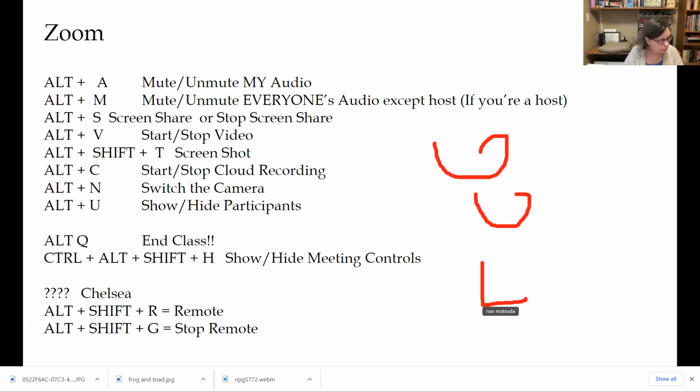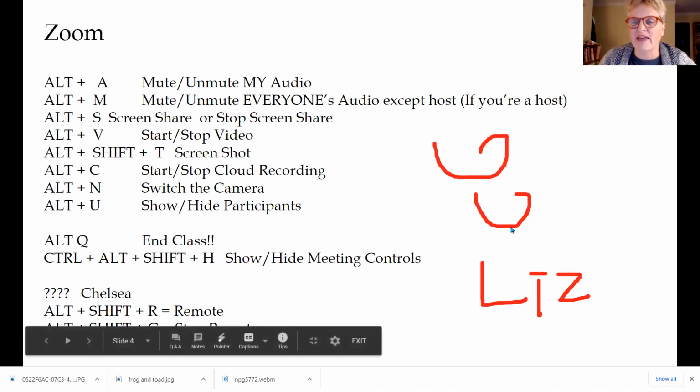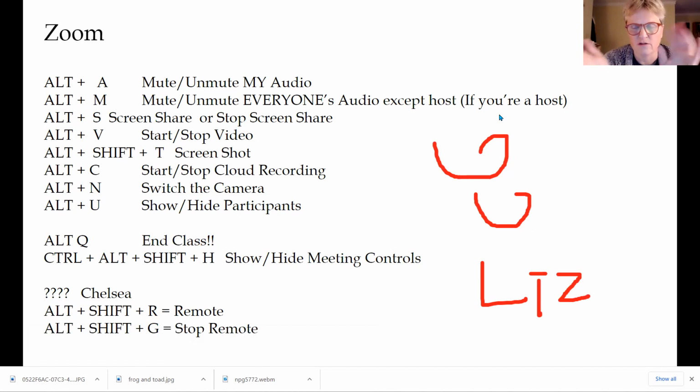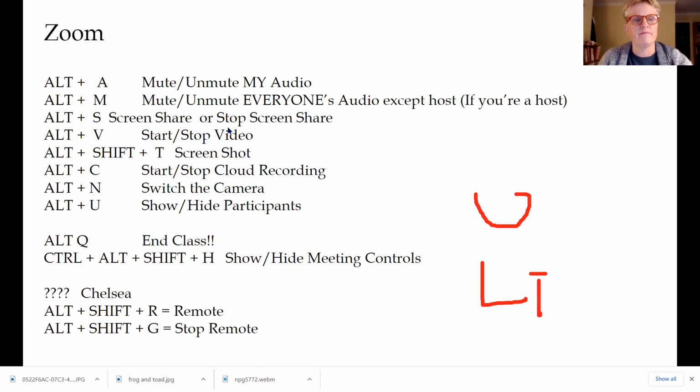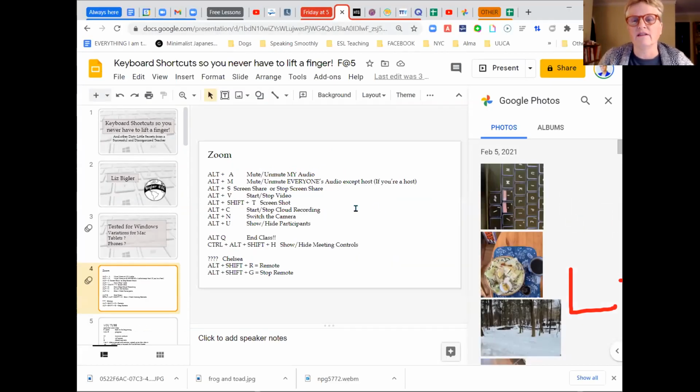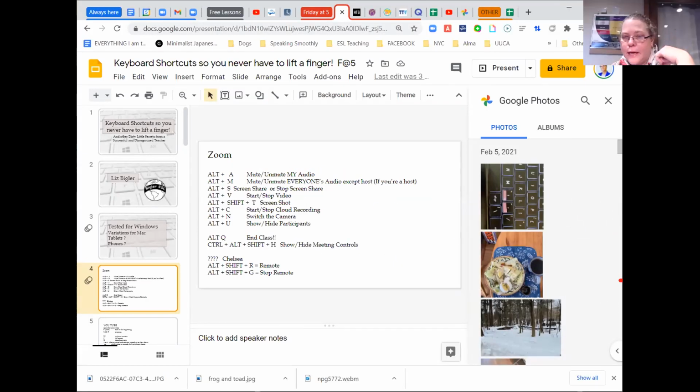Let me try it. For me, it's Control Shift R. So now, thank you. But that's not remote. That's just you using your annotation, which I can also turn off if I want to. But remote is if you let somebody actually go in here and manipulate the screen. You have to turn it on in your settings, and then if you go up to that view options thing and click down, it says request. You can ask for it.